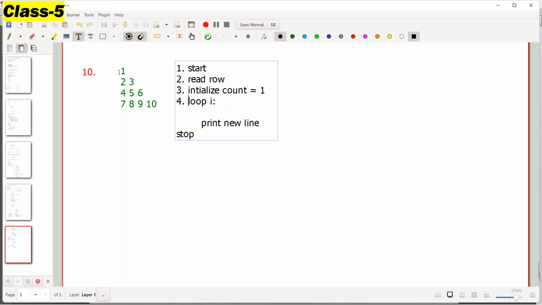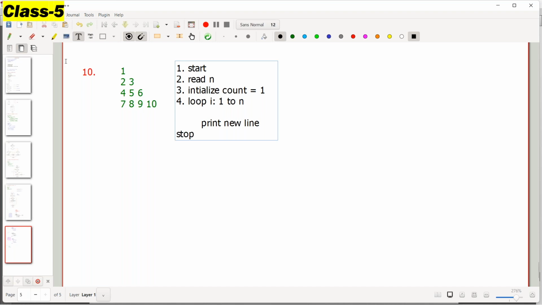So to access the row, I should have a loop. In that loop, from where to where will the row value go? From 1 to n value, the row value. Okay, or I'll just keep this as n. Okay, so 1 to n it's going. So I can say I will go from 1 to n.